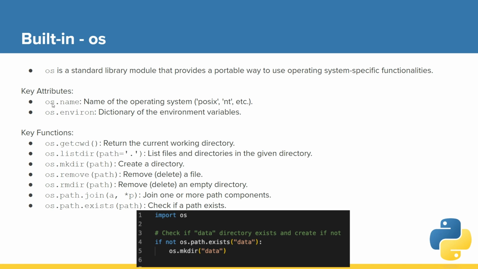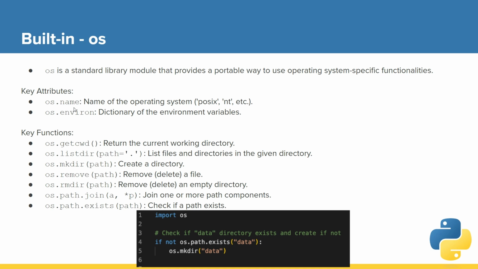So there's a few key attributes I want to highlight and a few key functions. These are perhaps some of the more common things. As we saw in our introduction when we looked at the OS module on the Python documentation, there is a lot to this. So I'm just going to cover a few things, but feel free to dive in as much as you'd like. The more you want to learn about it, the more you'll know about it as you take that time and effort to study. But these things should get you up and running.